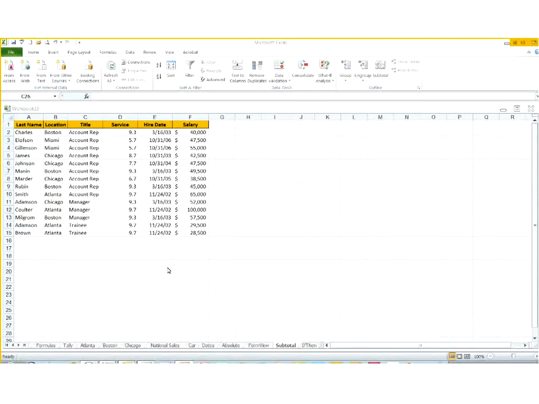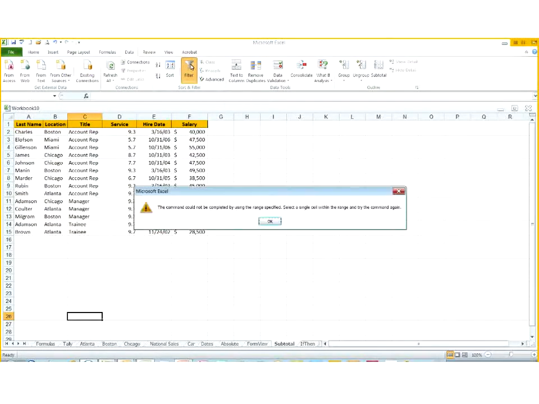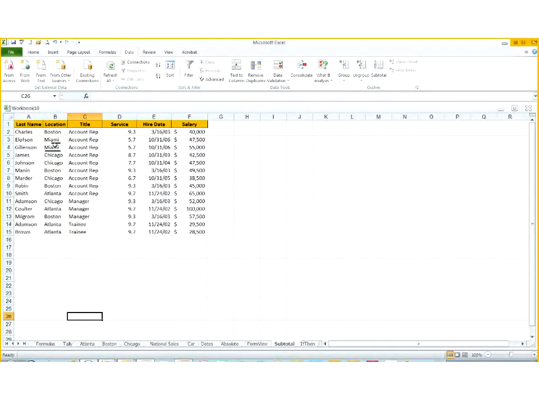So with the subtotal function, I'm working with my filter function, my sort function, and my subtotal function when I do this. The first thing I'm going to do is open the subtotal worksheet, right next to the if then worksheet. I'm going to click my filter tab so I can start the filter process.